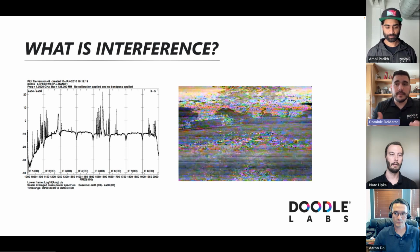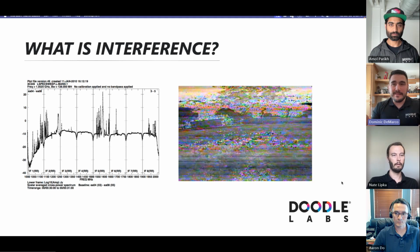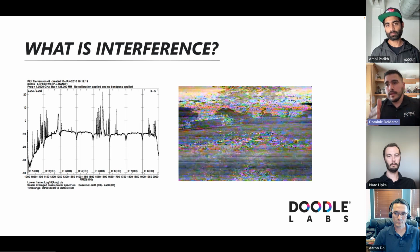Interference, or EMI, electromagnetic interference, is a challenging problem for RF, especially when we're talking about something that we can't see with our own eyes and that we can't troubleshoot right away. We don't know what the problem is. We have to do a lot of deep diving and troubleshooting. When you have a link, it's almost like a thread. With interference, which could be commercial or just unintentional, Wi-Fi can be blocking out Wi-Fi and it cuts the link and you lose all of that connectivity. If you look on this slide, we have this graph on the left with a spectrum analysis tool where it shows spikes in certain lanes. You can liken spectrum to lanes on a freeway, where if you're going the same speed and the same time and you're trying to merge into an occupied lane, you're going to have a collision. That's going to affect your link in a drastic way where you're not going to be able to see anything. You're not going to be able to connect and control your autonomous system or your unmanned system.